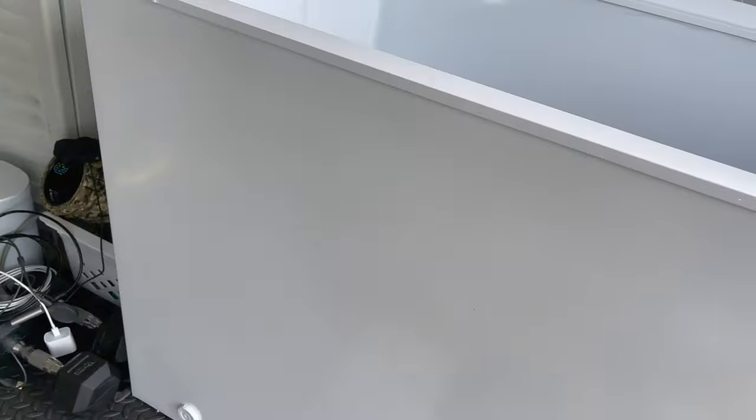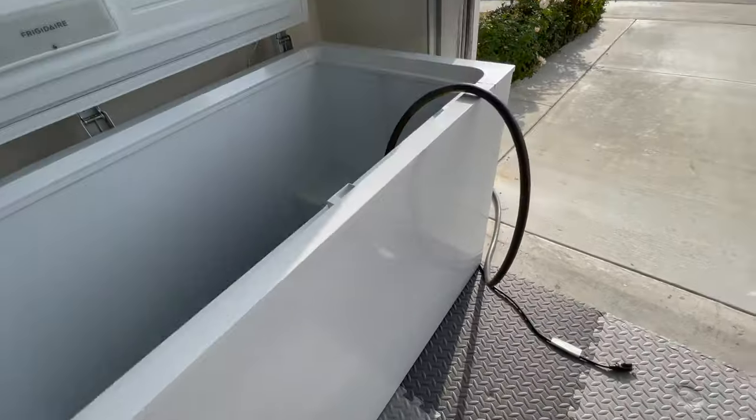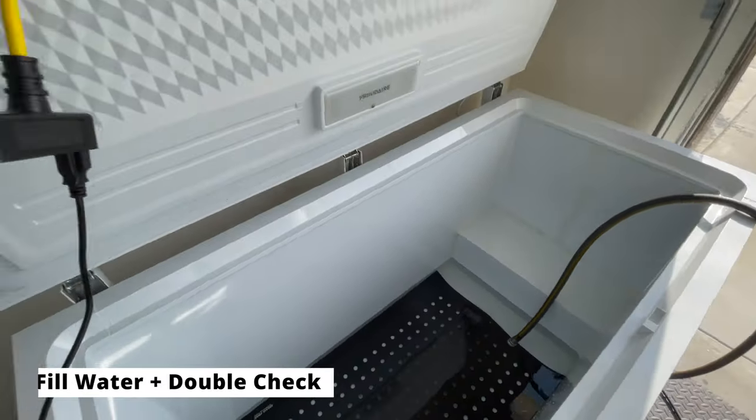Is it leaking? From anywhere. All right, so far so good. No leaks, which is a good sign. The hose is filling up. We've got a GoPro in there to record this transition, and it's looking good so far.